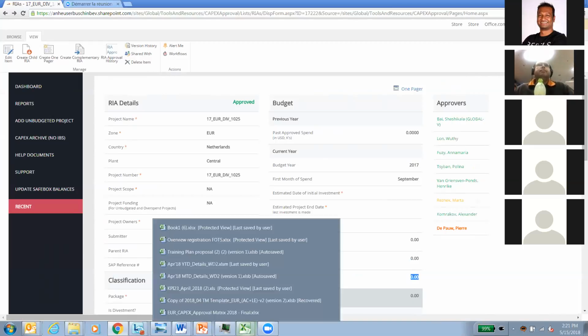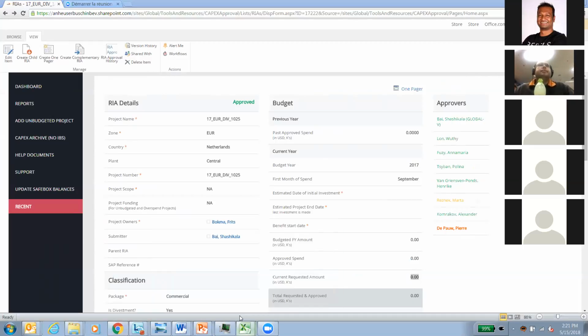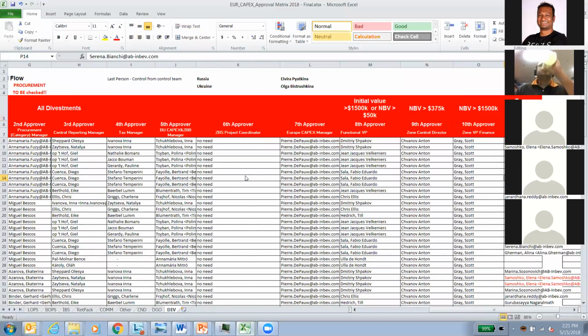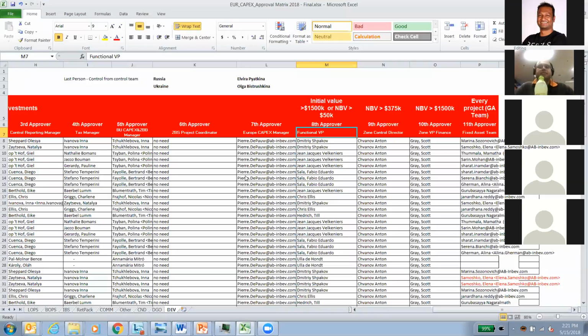So that's explaining it. Based on the net book value, you can see that there are different types of approvers. If the net book value is above 50K USD, then it's the functional VP. If it's above 375K USD, then it's the zone control director, and then the zone VP finance, and that's the last approval.